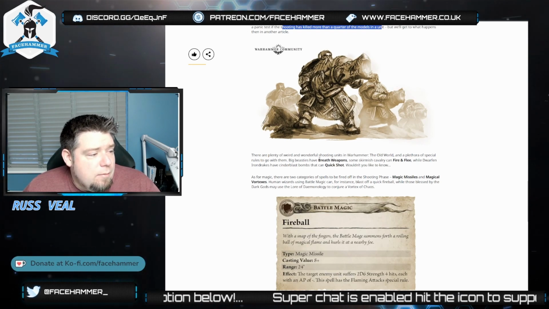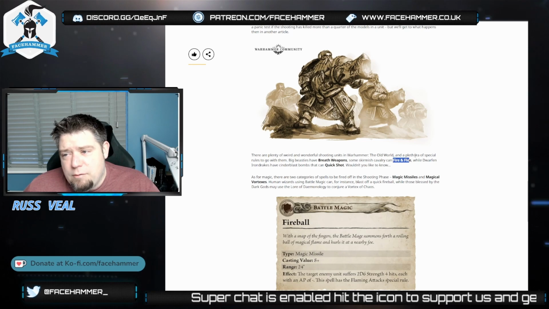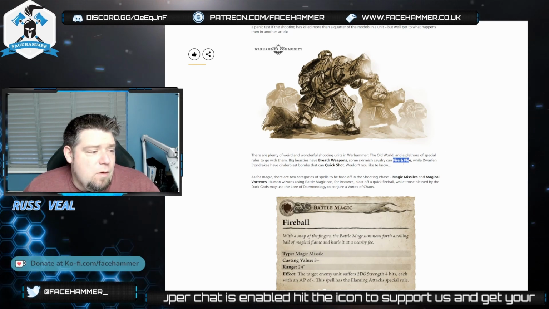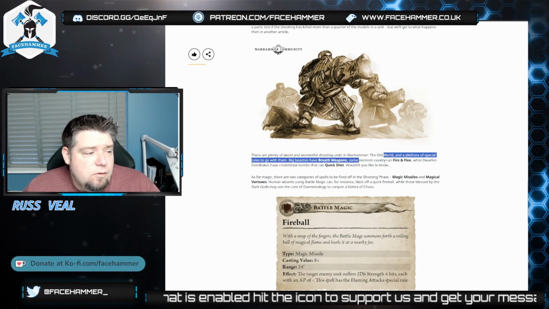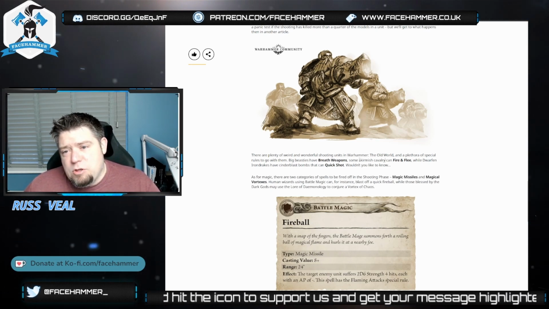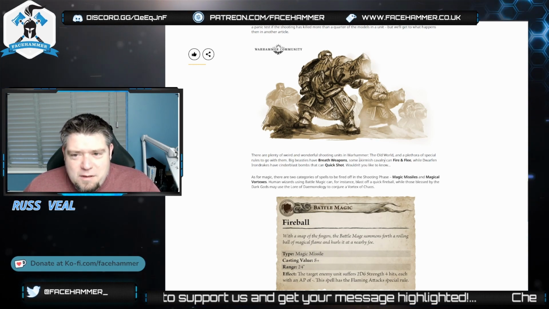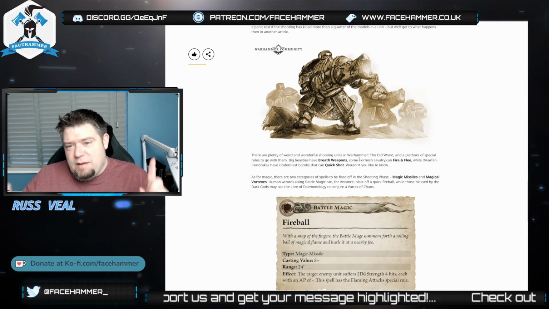And it does talk about breath weapons, fire and flee, which looks like fast cavalry might be able to do this. It says skirmish cavalry, so I don't know if they've got light cavalry. There used to be a thing called light cavalry, which you could reform as many times as you want on the move. There were some really janky things you could do with this because those reforms were technically free.